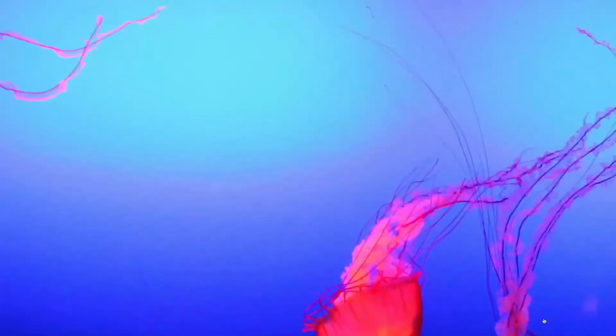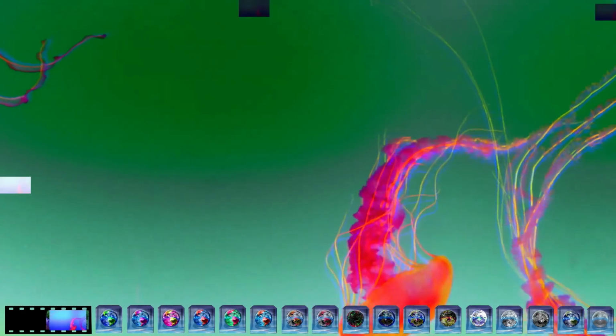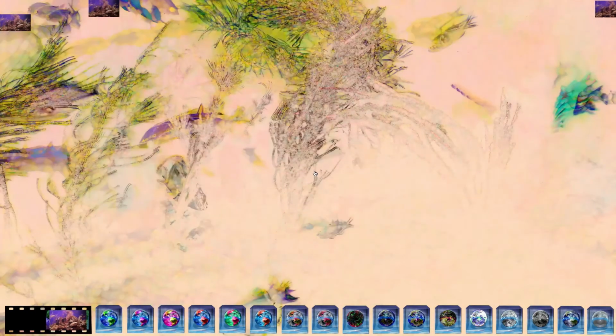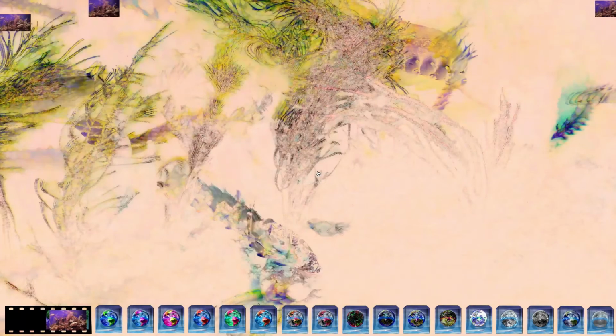A particularly nice feature is applying the painterly effect to the jellyfish and sliding our hue, saturation, and brightness filters in order to show this kind of painterly transparent overlay of pastel palette.